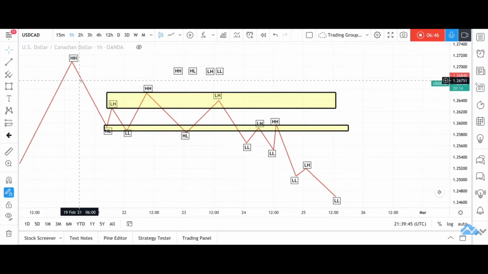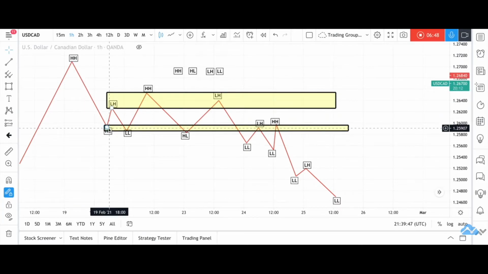Once you've seen that it's starting to turn, it's a higher high, so that's great. You'd then be looking at, can I see any higher lows? That's where once you start to see this price action turn here, you're able to mark that one up there. You don't just want to enter off 1 or 2 of these. You want to start studying price and watch it move for a little while until you can really get 100% confident you know exactly where price is going to be moving next.